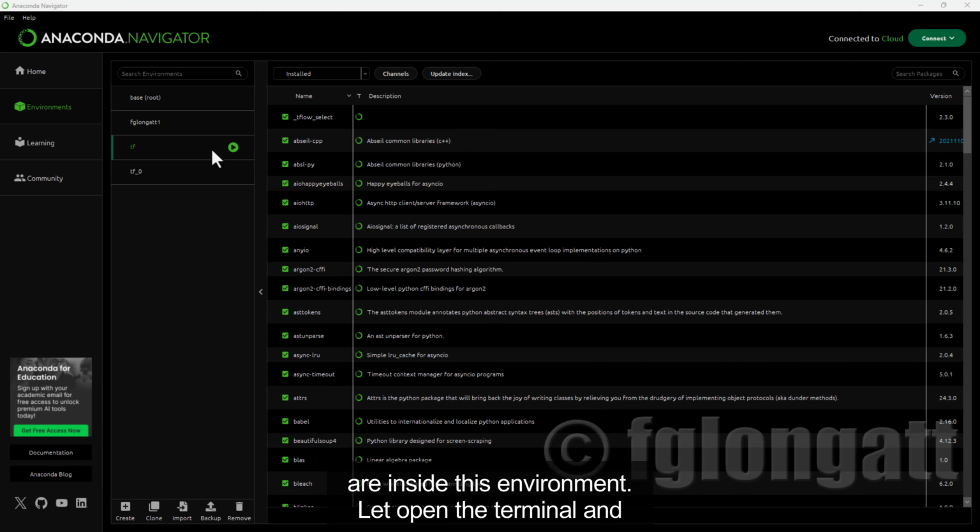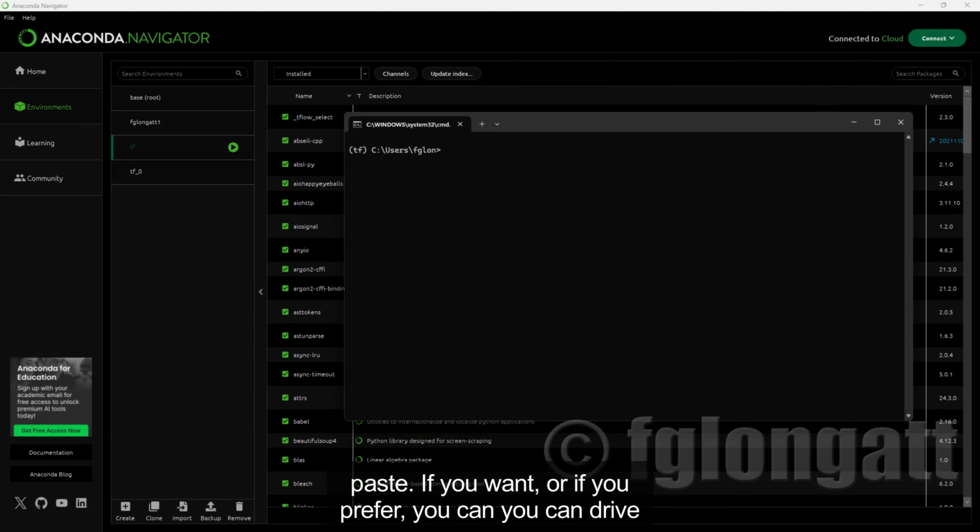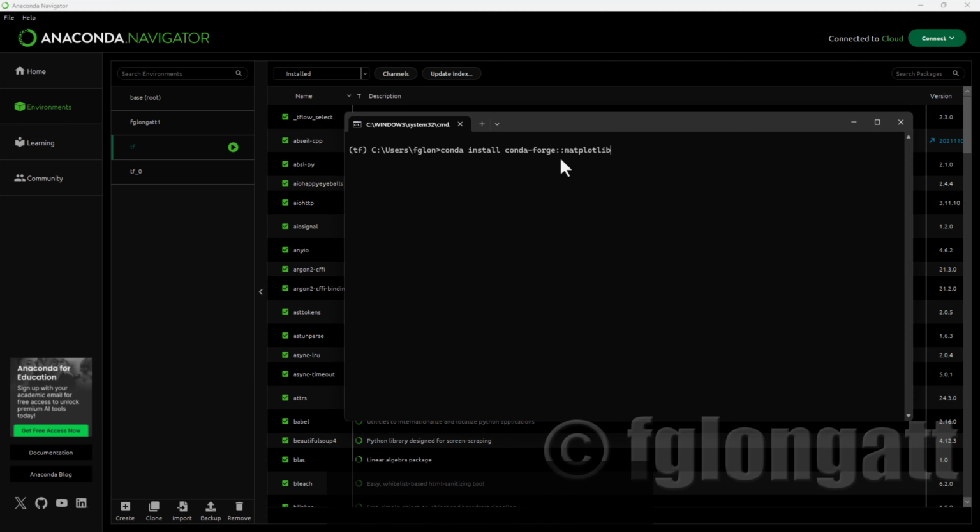So here we are inside this environment. Let's open the terminal. Now in the terminal, we just copy and paste, or if you prefer, you can write it by yourself.